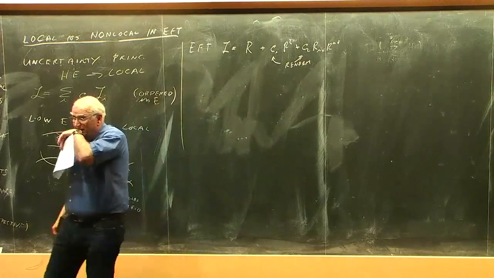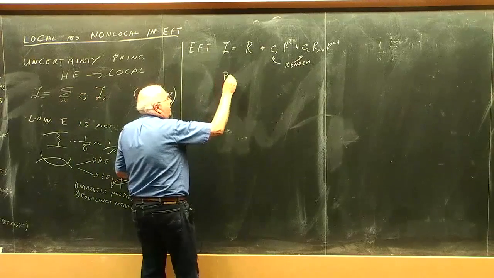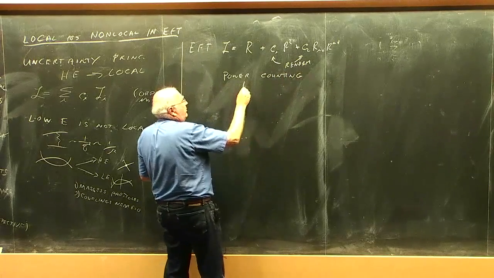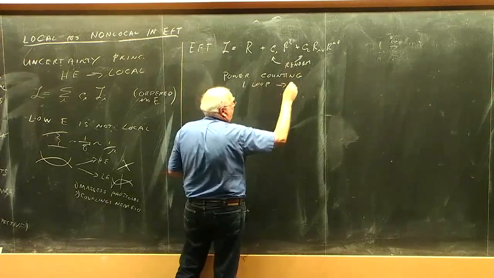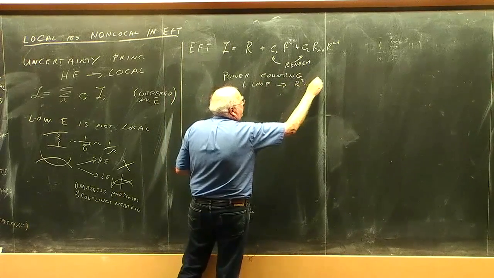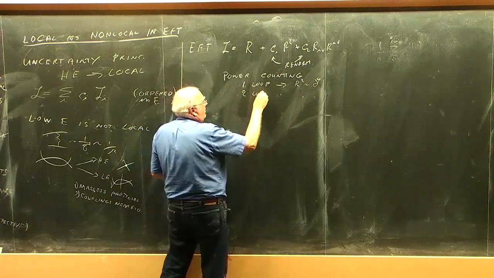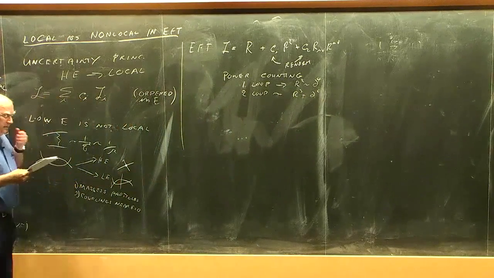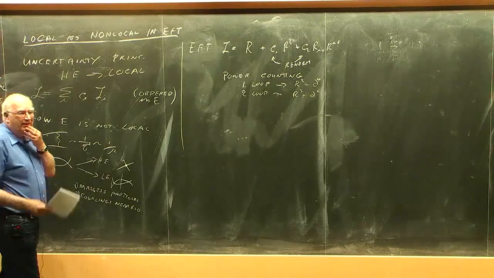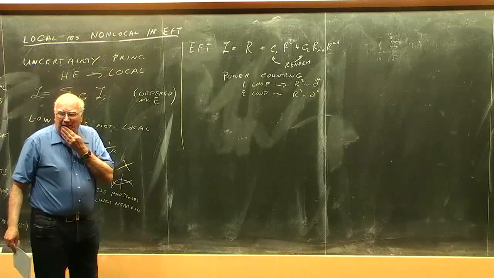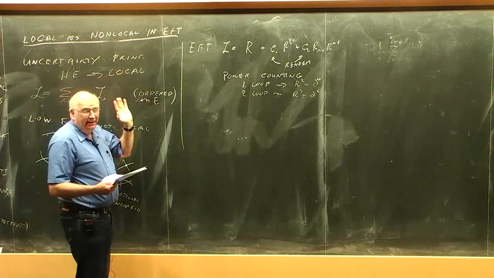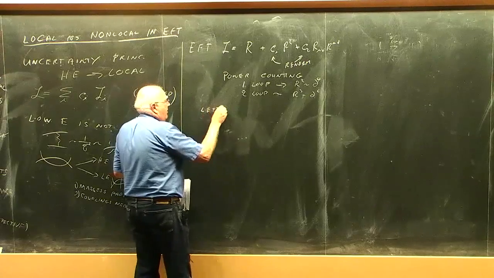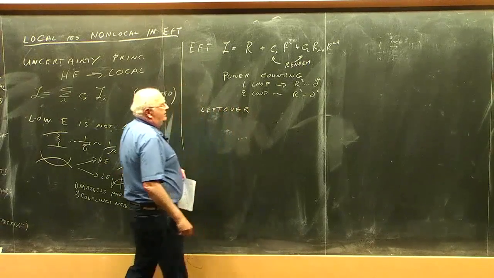And within the theory there's a power counting theorem. That one loop renormalizes the curvature squared terms, which are four derivatives. Two loops, curvature cubed, six derivatives, etc. Okay. But in some sense, even though it's technically been interesting that it's possible, that's in a way the boring part of the theory. That comes from the highest energy. We don't really know what's going on there. But leftover stuff is predictions.